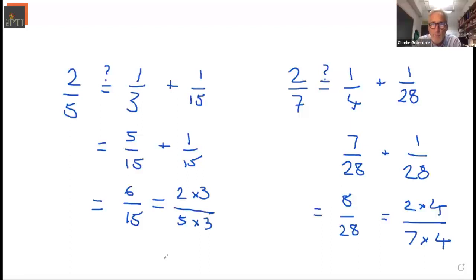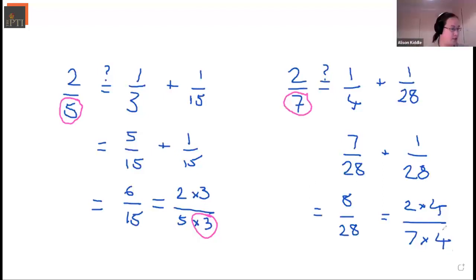I have seen this before, and we've talked about this problem when we were planning the session. So shall I try and express it on a new sheet of paper? No, I was going to suggest that you put the circles maybe in a different color around the numbers. So you got the fifths, and we've ended up with 15ths, which was the 5 times 3. And with the 7ths, we ended up with 7 times 4. And I think what you were suggesting is, your conjecture was, if we've got 2/9, we're going to end up with 9 times 5. Yeah.